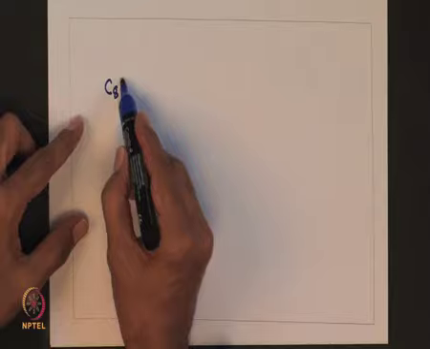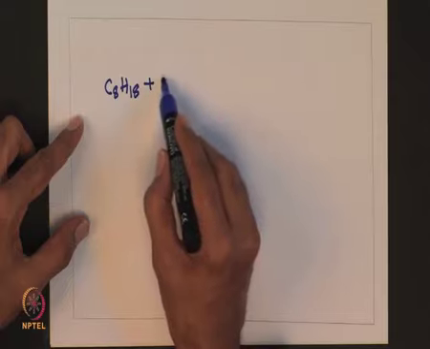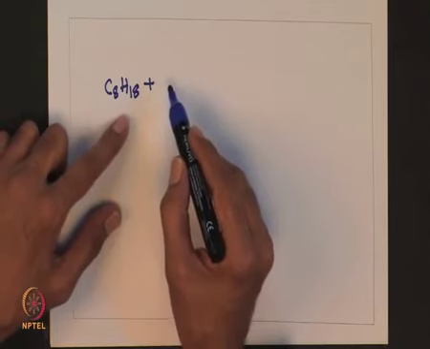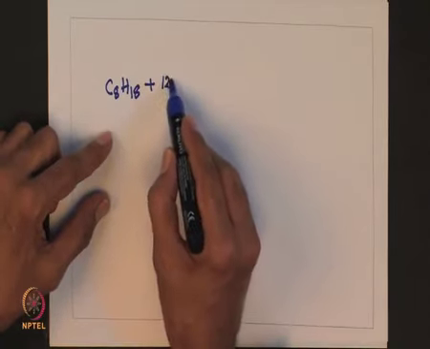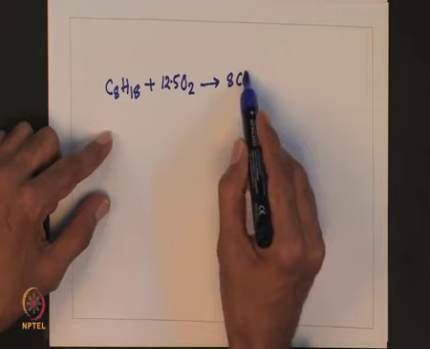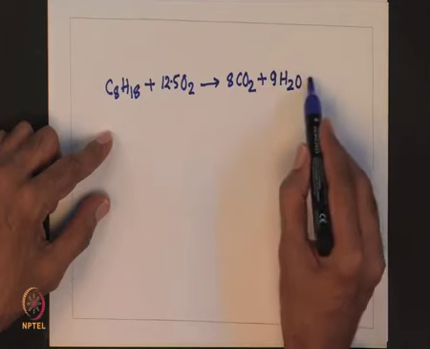Along with that we also have higher analogues along with heptane and hexane, and one can look into this reaction that happens in an internal combustion engine. C8H18 is octane. When it is burnt with oxygen, to burn 1 mole of C8H18, that is octane, we need 12.5 moles of oxygen. That gives 8 equivalents of carbon dioxide plus 9 equivalents of water plus energy.